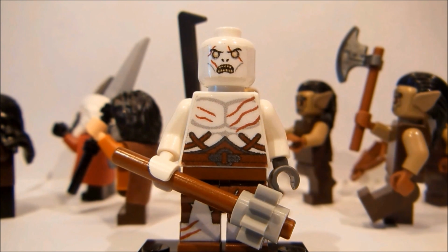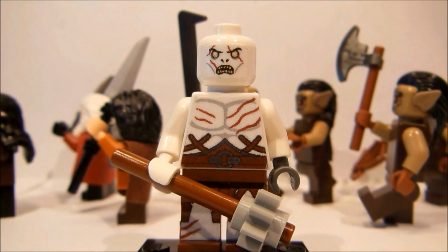Hey everybody, it's me, Little True Ballo Nell, and today I have a minifigure from The Hobbit. As you can see, it is Azog the Defiler, also known as the Pale Orc. And yeah, he's awesome. So I know that all of you Hobbit fans out there really are mad at LEGO.